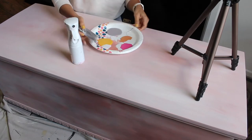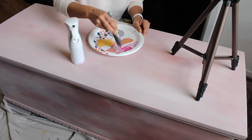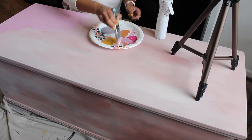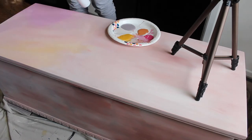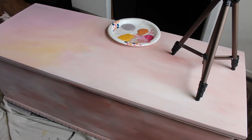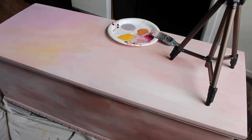For the second coat I'm going to incorporate the rest of the colors — I want a desert sunset look, so I have pinks, purples, orange, yellow, and my base color Zen, which is like a neutral. I'm mixing those using the exact same technique from my cotton candy dresser. This is a very intuitive blending so I can't really tell you exactly where to put the colors. The colors I've chosen blend together really well, so I'm not switching brushes — when they mix it makes for a smoother transition from one color to the other. It's a little brighter than I wanted, but this is only the second layer.